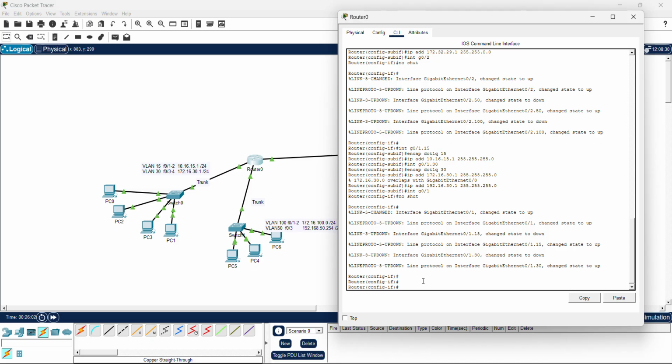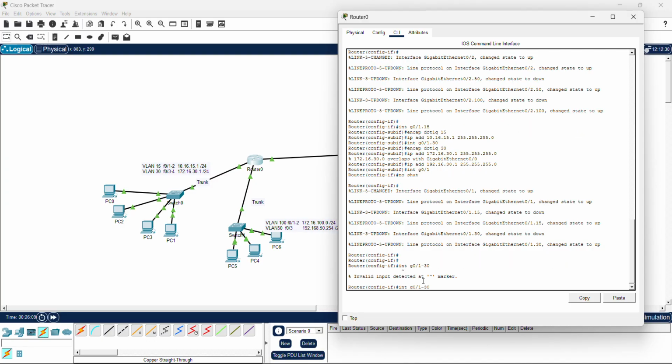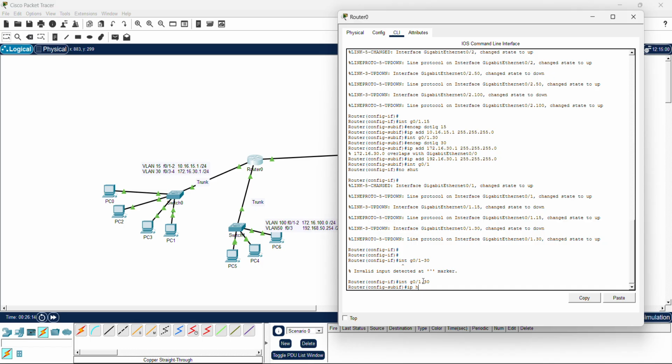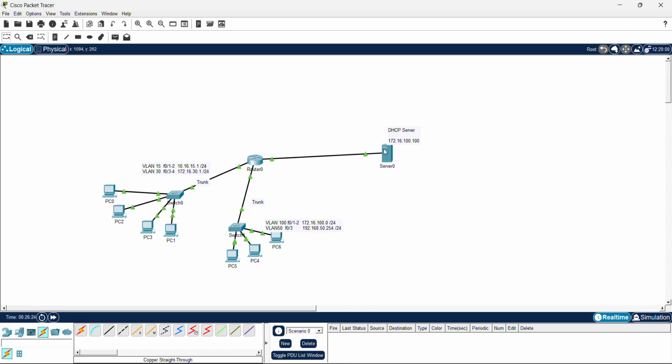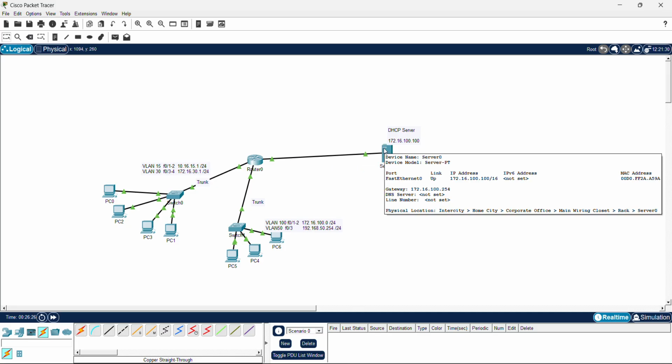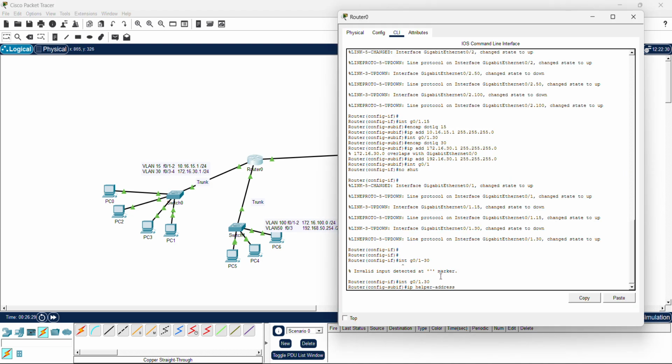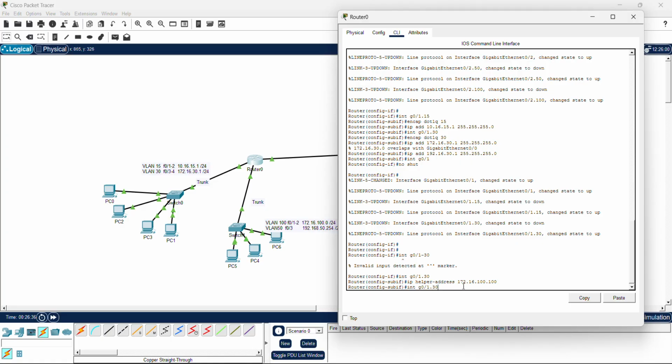So we're going to get interface G0/1.30, the IP helper address. The helper address will be the address of the server, which is 172.16.100.100.